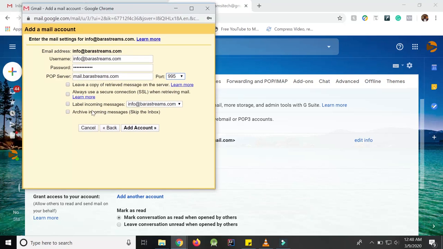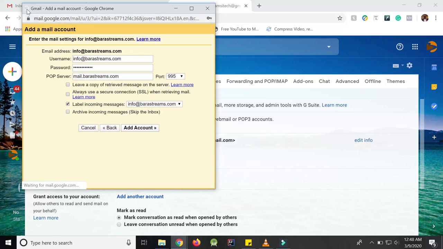Alright, so label incoming messages. Yes, we want to know when a message comes from this particular mail, so you want to tick that particular box. All right, then you say add account. You click on add account button, so it's loading.